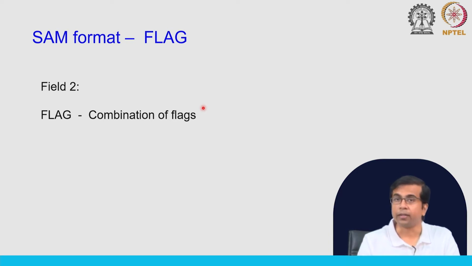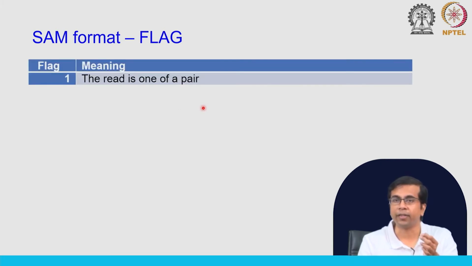Okay. So, let us look at these numbers. They are usually denoted by numbers, and the final flag that we report in the SAM file, or that the program reports, is a sum of these numbers. What we will simply do is look at these numbers, identify cases where a number would be applicable for your read, and simply take those numbers and sum them up. We will take some examples also for a better understanding.